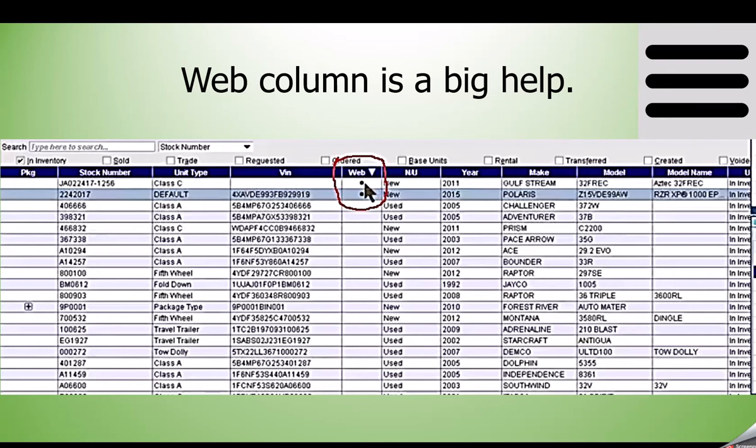And if you do not have this web column when you pull up that major unit inventory list, you can go into the upper right-hand corner up here, just off the edge of the picture, and click on this hamburger menu, and it'll ask you what columns you want to have here. You'll simply select to add the web column. And then, of course, you can click and drag this web column to rearrange these columns and put it wherever you want. My recommendation would be put it front and center because it's one of the more important pieces of information you need to know.